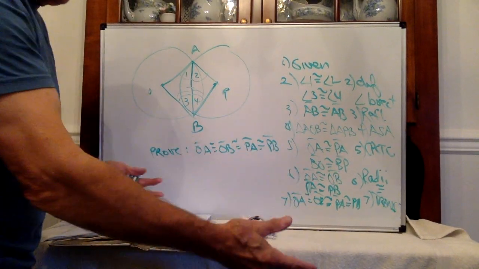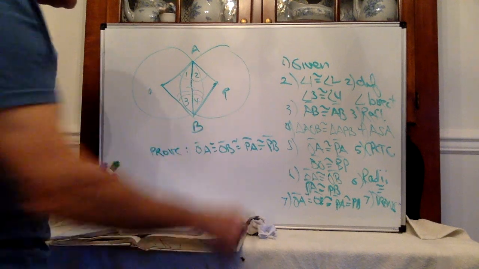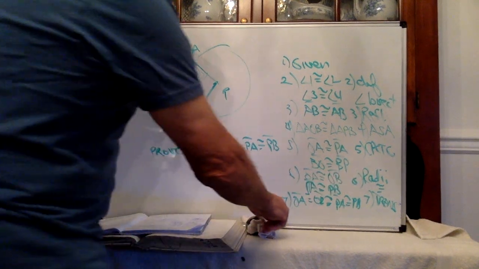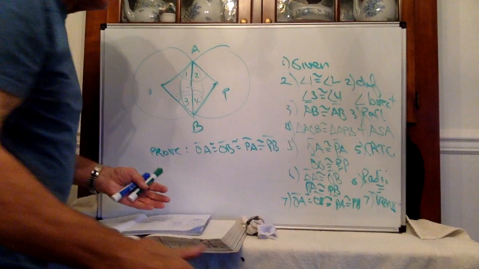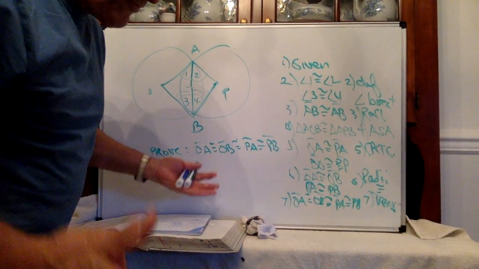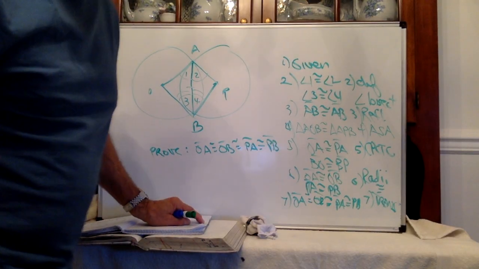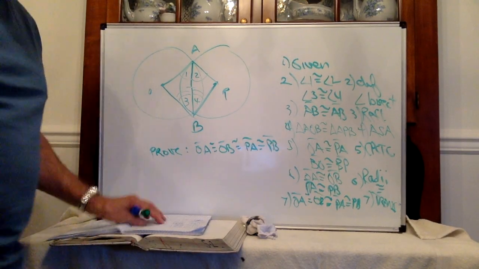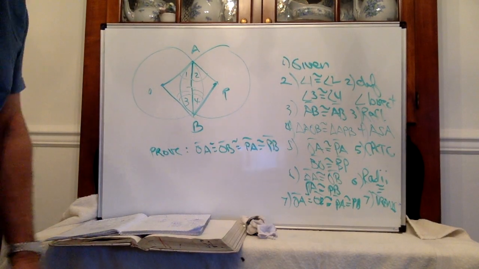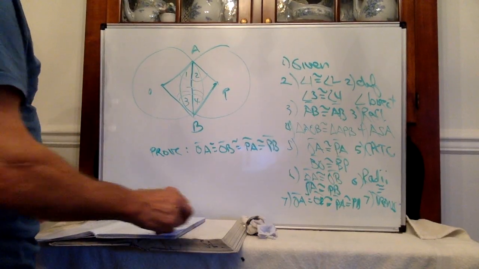If you wished, you could have made one more statement. But if you had a problem like this on a test and you stop there, you're done. You could have also said then, the figure is equilateral by definition. That's fine, but you don't need it. It's not necessary. This will be acceptable. Okay? Hopefully you all followed that.